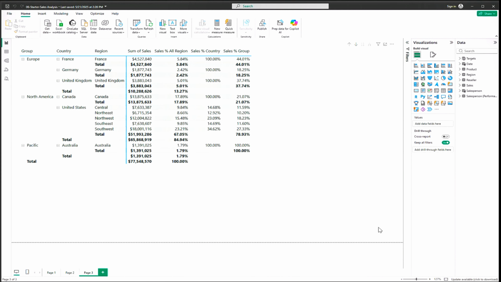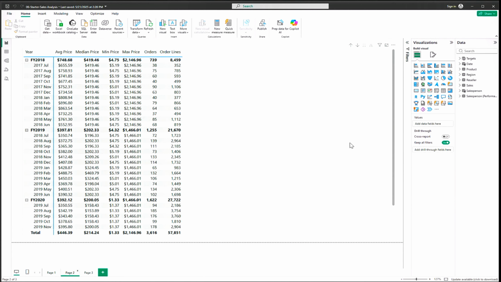Now when you are in Power BI Desktop in the report view section, select page 2, which I think is what we have done in our previous lab. This matrix visual displays various measures with years and months grouped on the rows level. Now we are going to add measures to the Sales table. So here in Sales, create a new measure.